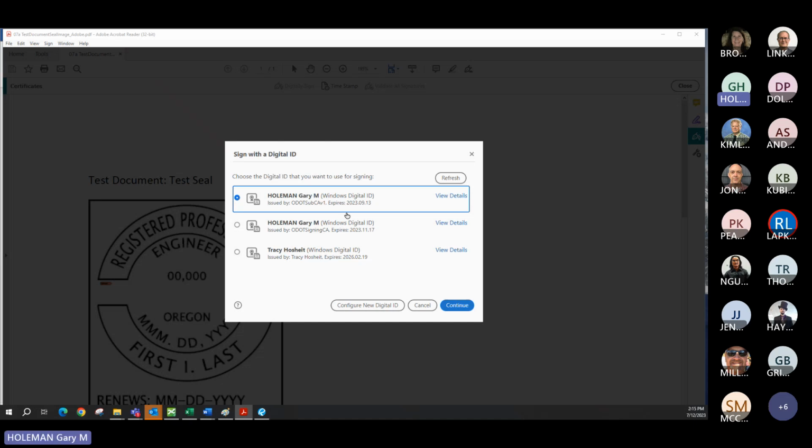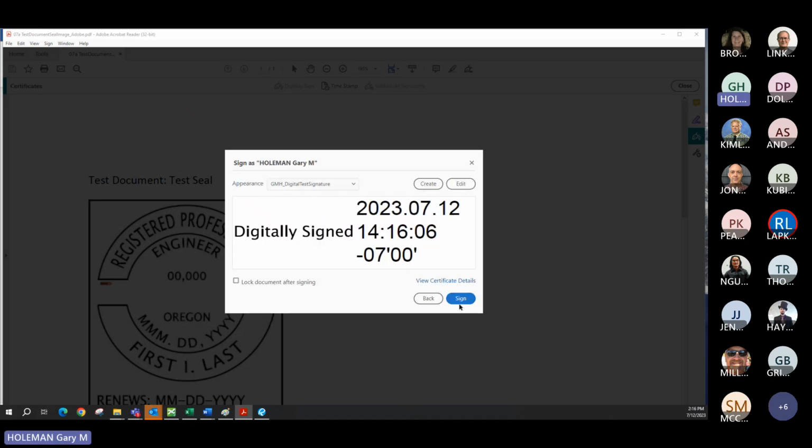And the last one is one that I created claiming that I'm Tracy Hoshett. That was basically to show a consultant partner why they don't want to use self-signed certificates, besides the fact that OSPO says thou shalt not use self-signed certificates. So I already have the correct certificate chosen.